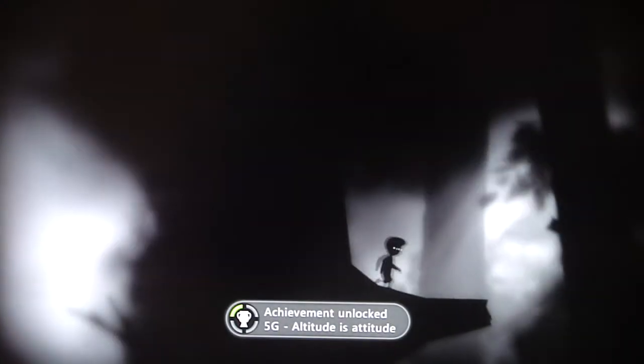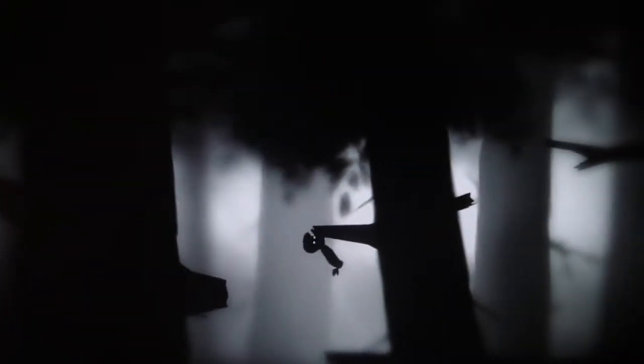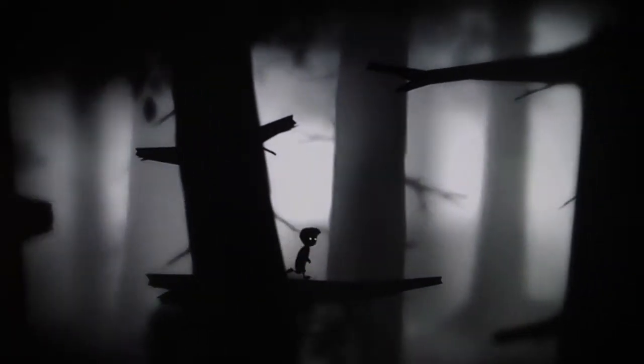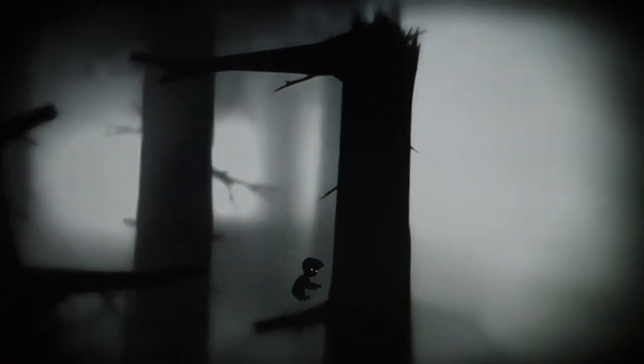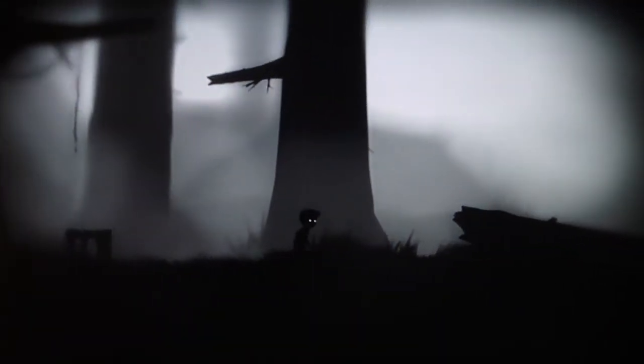Is that how I get... I wonder if that's how I get all the achievements. Like, I just have to find the glowing stuff. Oh! Oh, shit! Okay. That's good to know that you can actually crawl... Oh, nope, nope, nope. That you can just crawl off that. I didn't know that. I thought if you just held down, you'd just go to the bottom and swing there. Oh, I'm probably not gonna need that anymore. What am I doing?